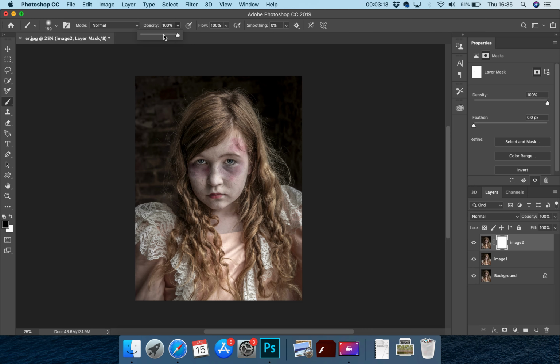The opacity I take down very low, and then I just start by just wiping in here where the light would hit. And you can go over it a couple of times just to make sure you've got some light coming through.